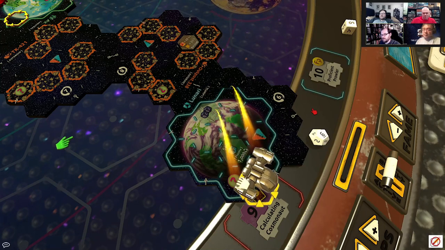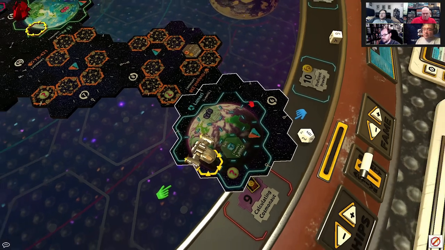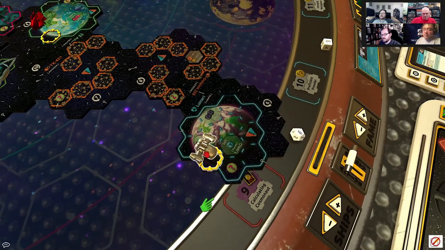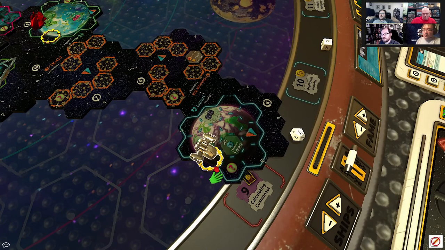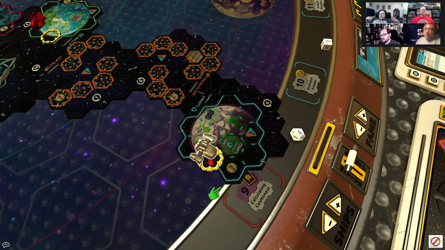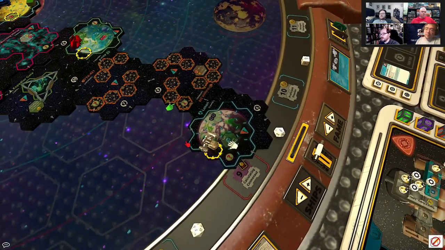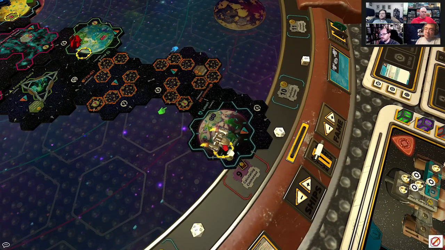We go boom boom, and on the way I'm buying 1,000. Well, buying is a full action. Is it not a minor? Yeah, I thought it was a minor. Nope. Buy, sell, collecting cubes is a minor. Oh yeah. Okay, no, I won't buy then. I will just get my exploration token.